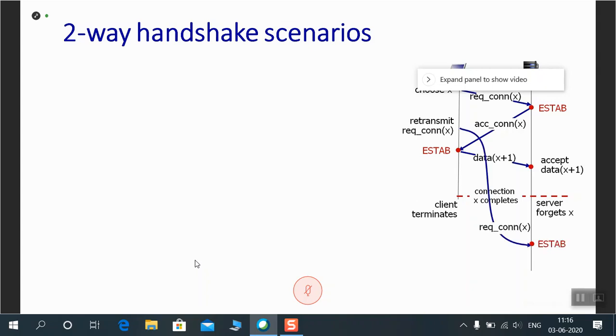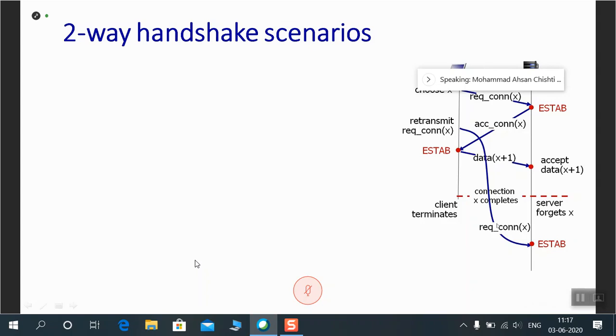And a similar situation here, in which the server accepts the connection, all right? So it acknowledges the connection has been made, but it acknowledges it late. Before the timer, the client has again sent a request for connection. But once the connection is established, the client sends the data, the server accepts the data, but the server forgets or is busy and does not acknowledge back the packets that it has received.